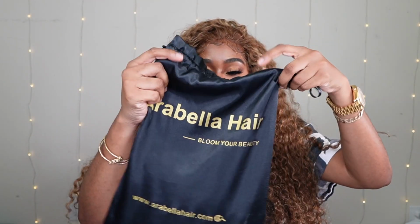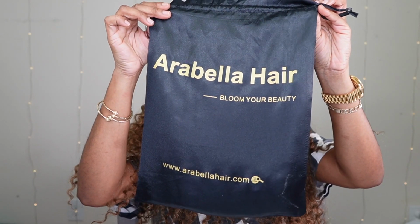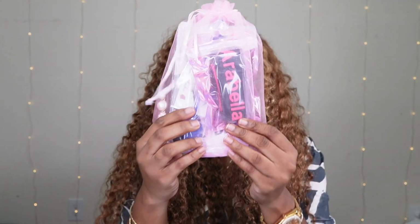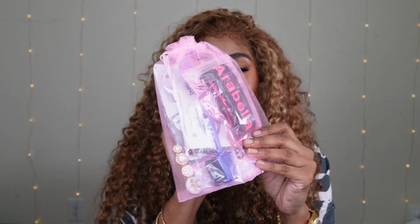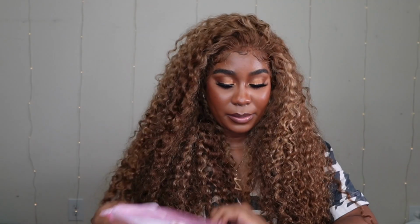So this is the bag that the wig came in, and then it just came with some goodies. It has an Arabella headband, an edge brush, lashes, pin, and wig cap. And then it just came in the standard plastic packaging.